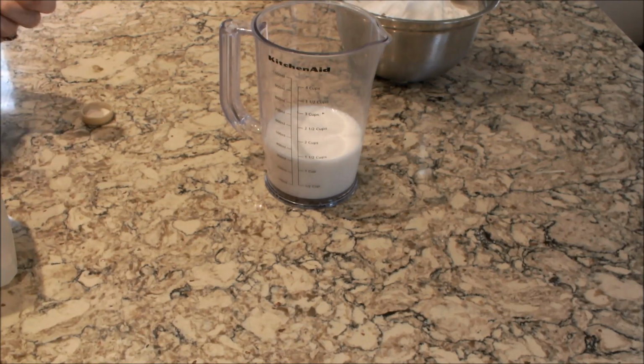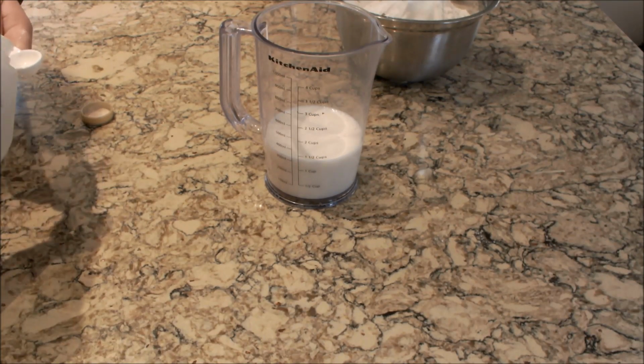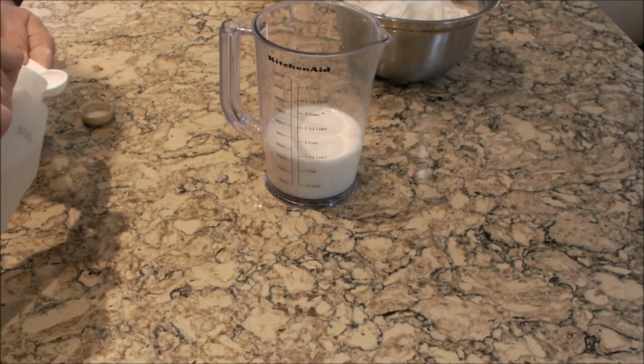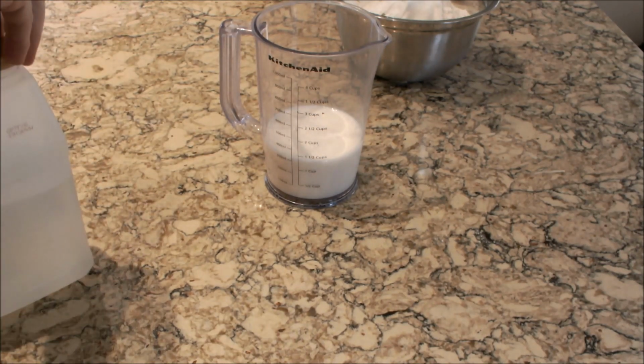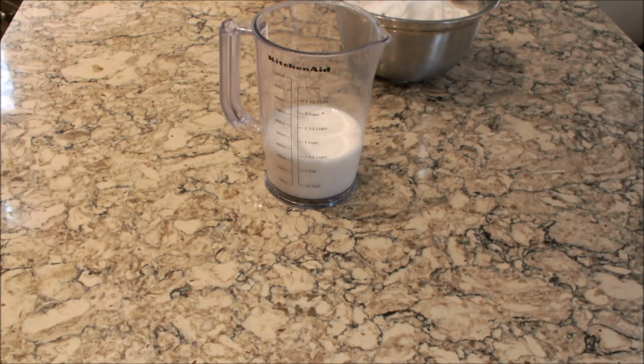But I don't have any buttermilk, so I did explain to you in one of my recipes that you can make your own buttermilk by adding a teaspoon of vinegar to the milk. So I am actually going to do that now. And I'm just going to let that sit there for a minute. And that will sour the milk.